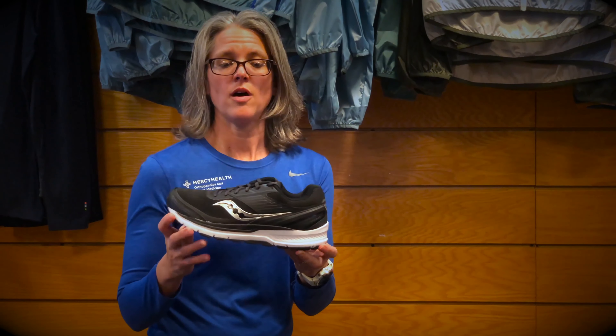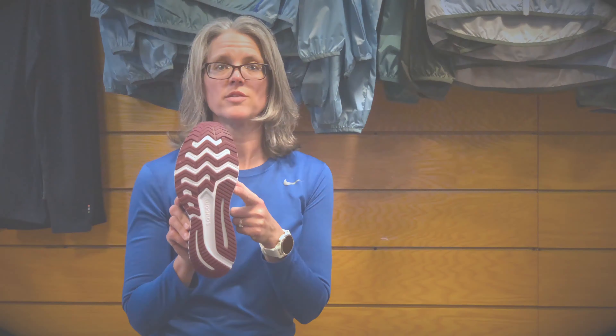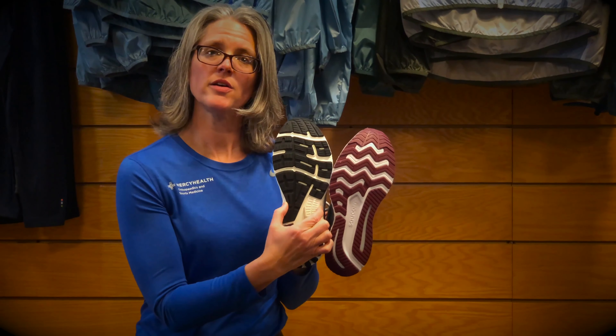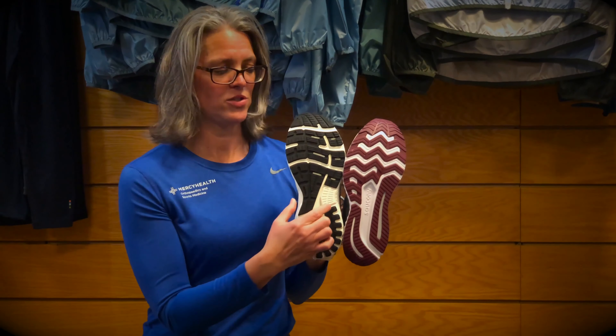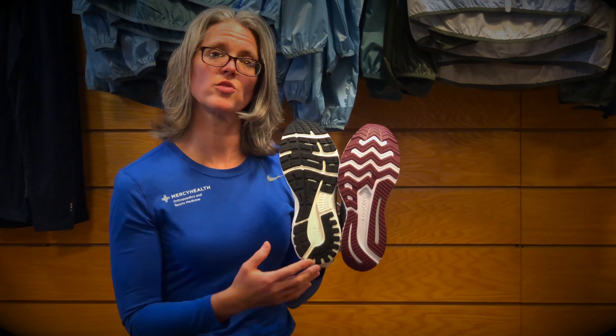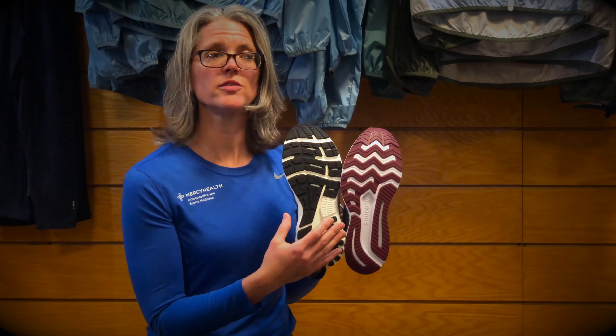There's also the Saucony Echelon. This is a neutral shoe, but it has a lot of the features of a stability shoe, being that it has a very straight last. If you look at the bottom of a shoe, you'll see this is a more straight last versus another shoe that is a little bit more curve-lasted. When you're looking at the last of a shoe, if it's not very wide, on those longer runs when you're getting a little more fatigued and looking for a shoe to help you out, you maybe don't want a very curve-lasted shoe. All of these are a semi-curve last, some with a little more curve than others. Keep that in mind as you're running on the treadmill — what does it feel like? Is that the time where you need to explore another trainer for long runs versus shorter runs?